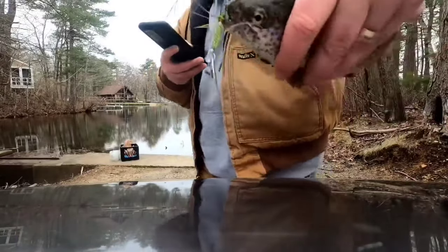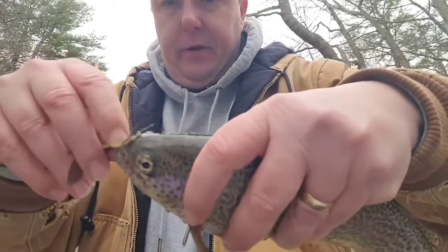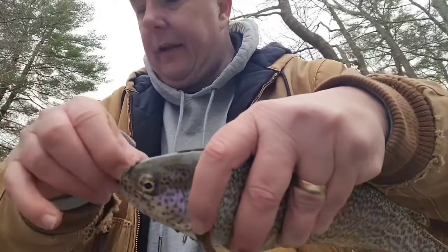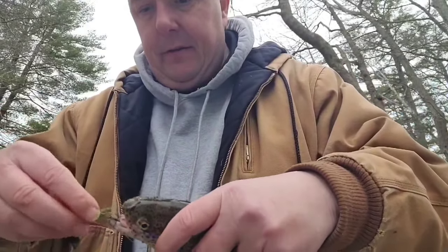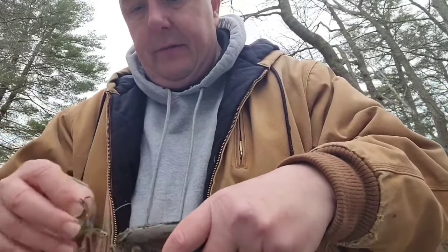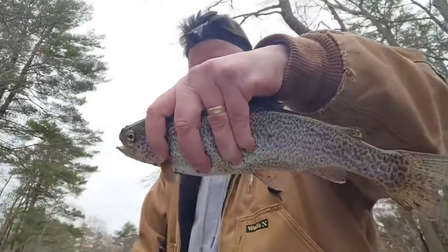Just really, really perfect. So all right, well, folks, here's this. As you can see, I hooked this guy pretty good, which means I can let him go safely, which is nice. Sometimes when they take the power bait, they swallow it. We don't like that, because then we can't let him go very safely. Let me go wash him off real quick. I'm gonna show you how pretty he is.